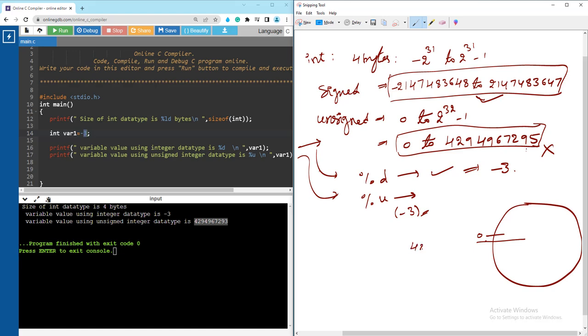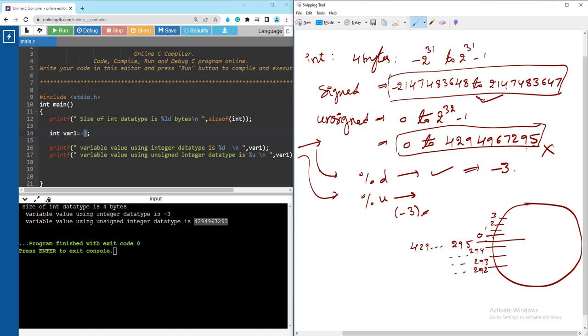The unsigned values start from 0. The ending value will be 4294967295. The next value will be 0, then 1, 2, 3. Before this 295, the value will be 294, before that 293, before that 292.